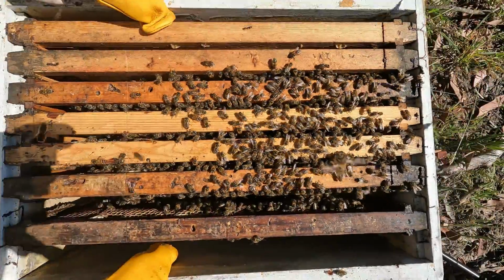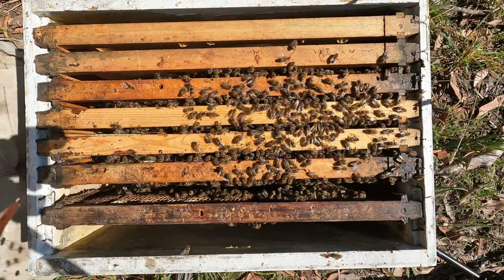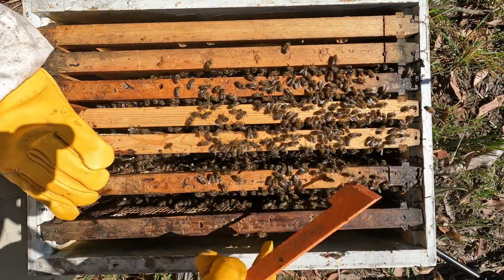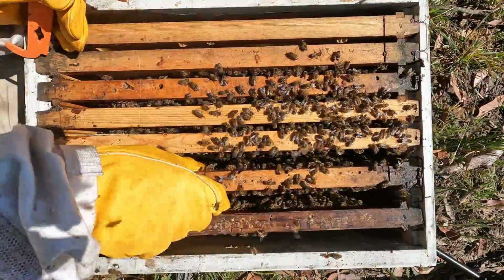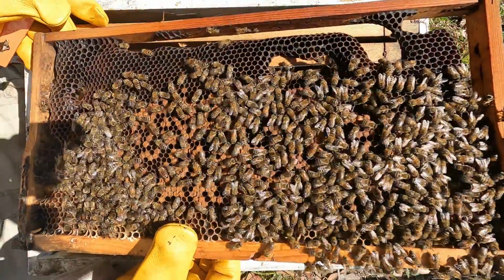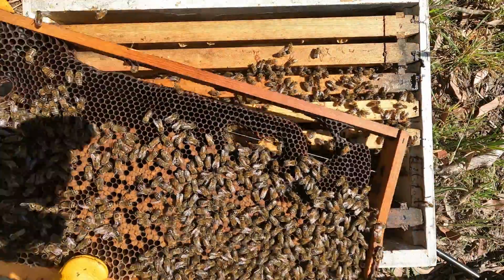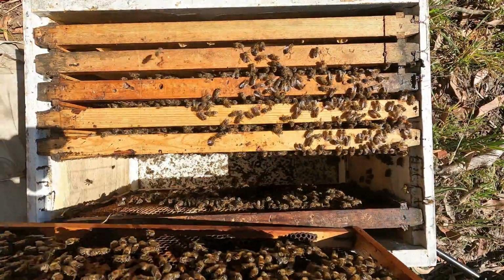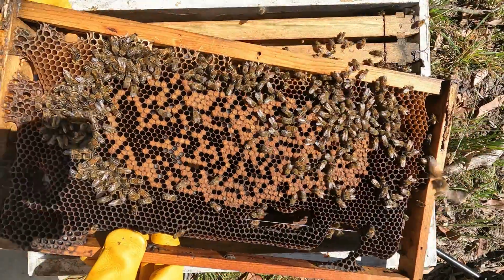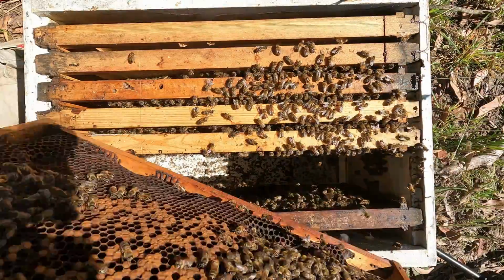Okay. So, next frame in, let's have a suss. It's a really good cluster of bees. Good brood. It's combed so dark you cannot see into it. I cannot tell if there's eggs in that comb. Small amount of larvae between these cells, but no eggs.